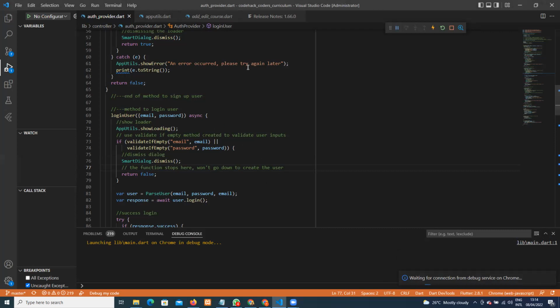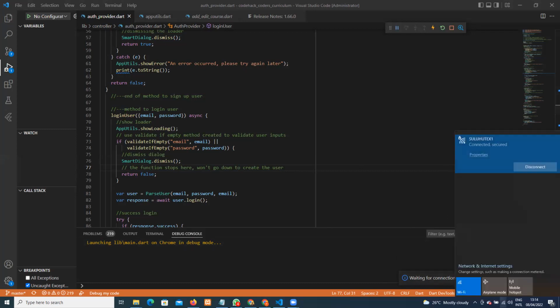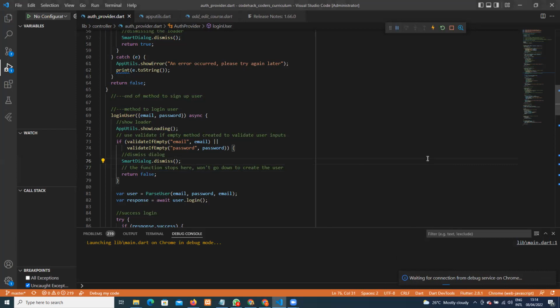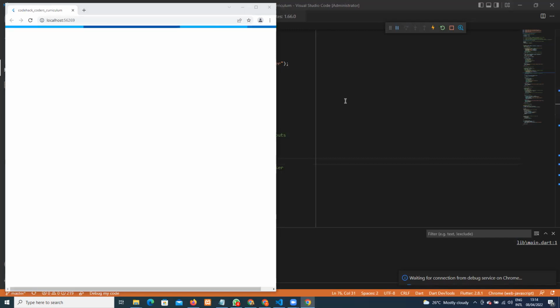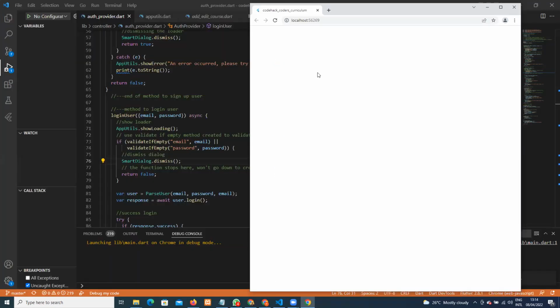So we would just love to focus on making sure of that. When I connect to Chrome, of course, I'm connected to the internet, but I wasn't able to connect to the internet in my emulator, and that's why we had that issue the previous time. But not to worry, we're going to see what we were talking about in the previous class, so that we explain our code as we go along.